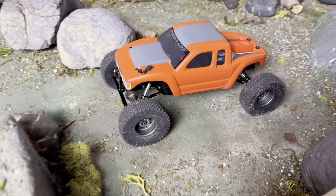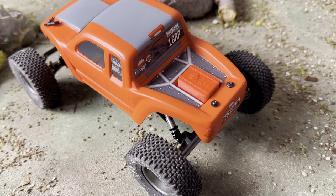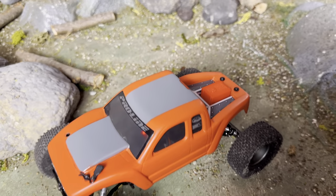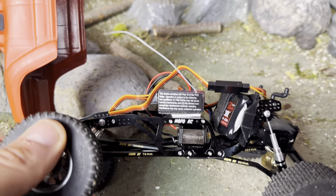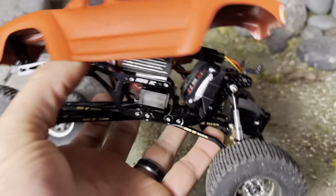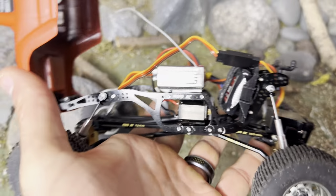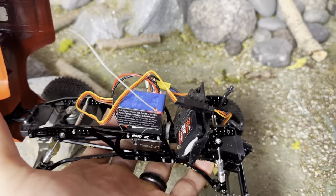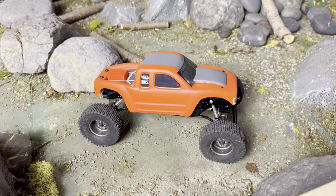Let me give you a close look at the Torquebeast installed here. Also, check out that 3D printed fuel cell from my boy Nick over at Adaptive Designs. That's an awesome little accessory that he made for this thing. So look at that tiny little motor in there. It's hard to believe that tiny little thing makes all that power. But the 30 size fits in there really well. Just a tiny little motor. Doesn't take up any space. Big power out of that thing. All right, let's try its big brother. Let's try the Torquebeast 50 size.